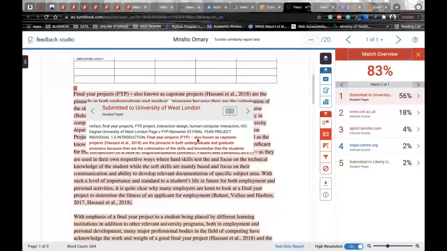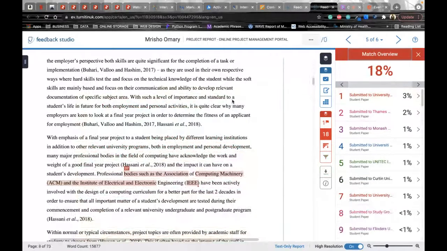One thing I should clarify before I continue is that when you click on this link to review a document, as we did here, this opened up without a problem because the document is submitted to an institution that we are a part of. If it was submitted to another institution, Turnitin would send an email to the lecturer of that module, informing them that someone at University of West London is requesting to see a document that a student in their institution has submitted for a module and assignment that that lecturer is leading.